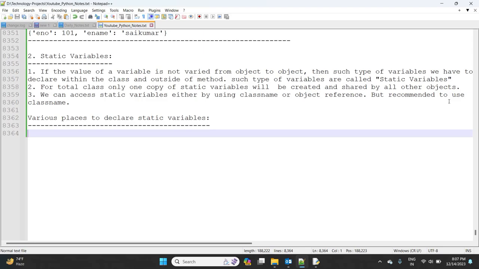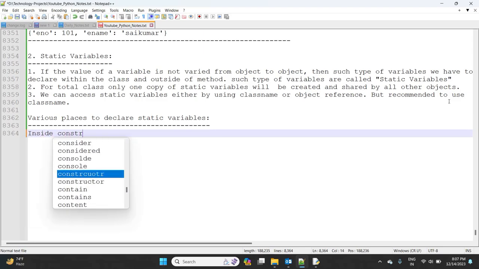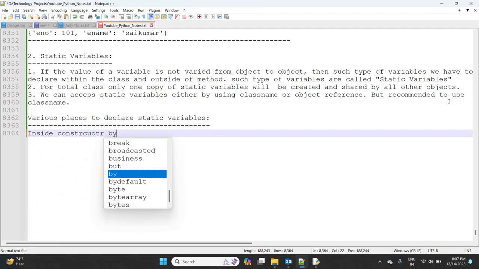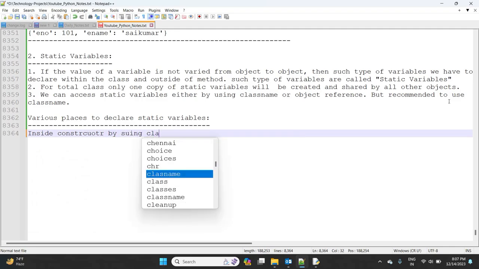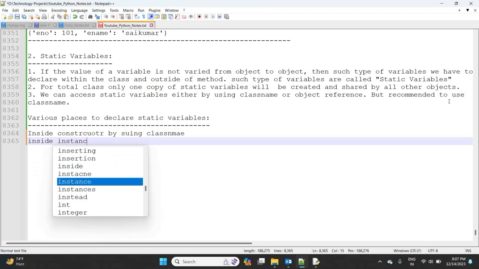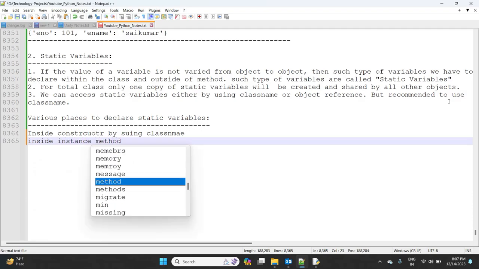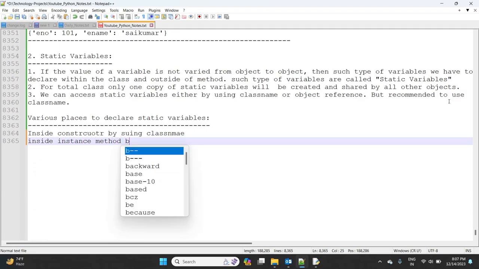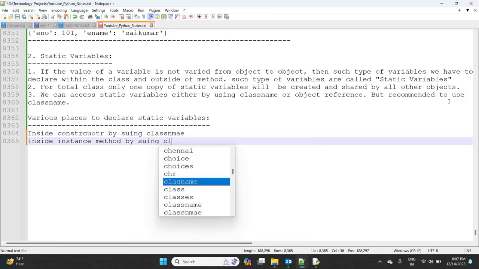Inside constructor by using class name. Inside instance method by using class name.